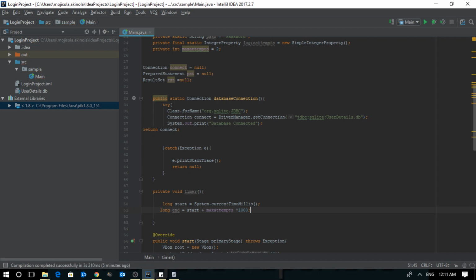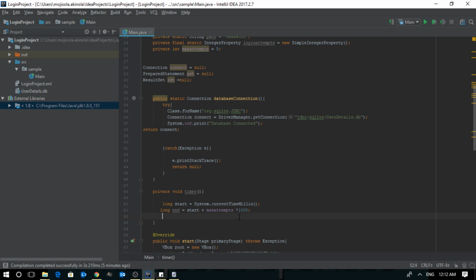So the end point will be the start point, that is regularly 0, plus 2, which is the maximum attempt, times 1000. Now 1000 milliseconds is 1 second, so 2000 milliseconds is 2 seconds. Okay, I'm just going to increase this to 5. So we have 5 seconds.